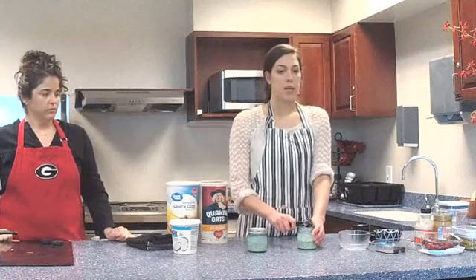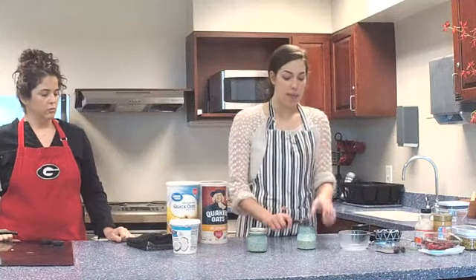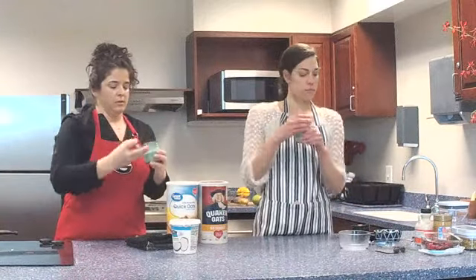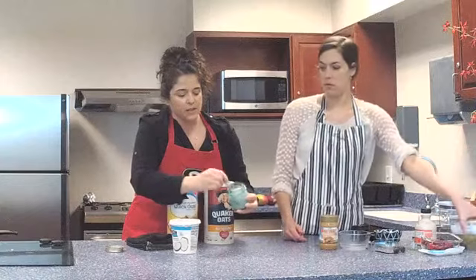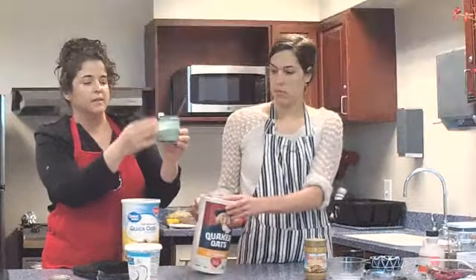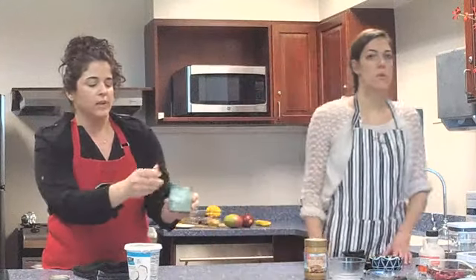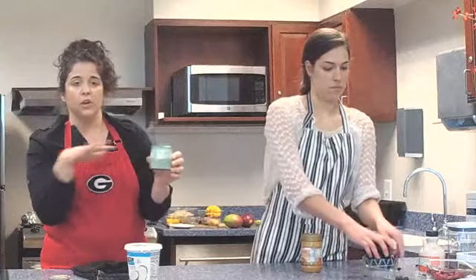If you don't have time to do it overnight, these can set for four hours and they'll thicken as well. Shortest time is four hours, longest time is overnight, and then you can have them for the week. These last in the fridge about three to four days. I'm just going to put the lid on and this will go in the fridge. Take a look at the consistency that we prepped last night — it expands and it's really filling. The smaller jar is appropriate for our portion size because we're controlling our carbohydrates. We've got three of them prepped for this week — no time in the morning required.